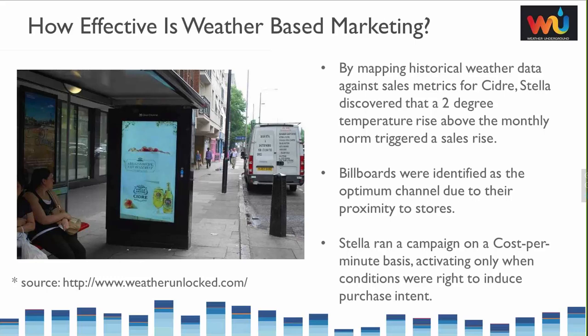And what they reported is a 65.6% increase in year-over-year sales. And because the ads were only shown at optimum conditions, there was no wasted impressions, which meant that they had cost efficiencies of up to 50%. So I thought this was a really interesting use case of an organization who did some analysis on historical weather data and then used the result of that analysis to make some data-driven decisions and change the way that they were marketing. I've got the source of this article in my slides if anybody wants to look further.